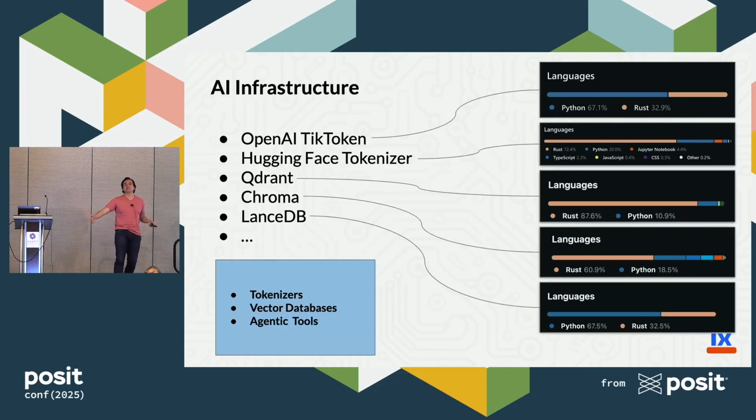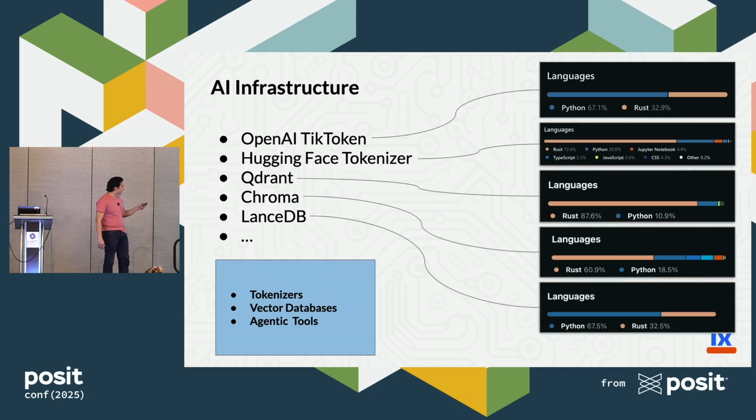So what are these packages? There are so many packages being published in the Python ecosystem using Rust. What are those packages about? Well, a lot of them are about AI. So anyone that uses AI or has used something like WhisperX, you've probably used a Rust package already. OpenAI's tiktoken, the tokenizer, or Hugging Face's tokenizers, vector databases. If you are doing RAG and experimenting with RAG, you're probably using Rust already in the Python ecosystem.